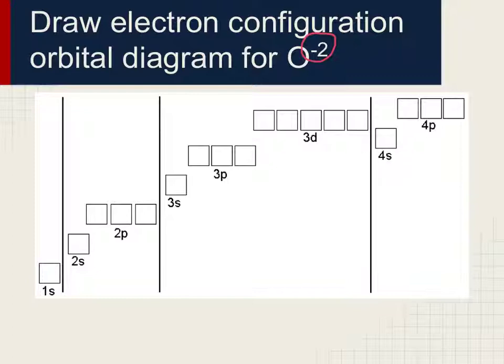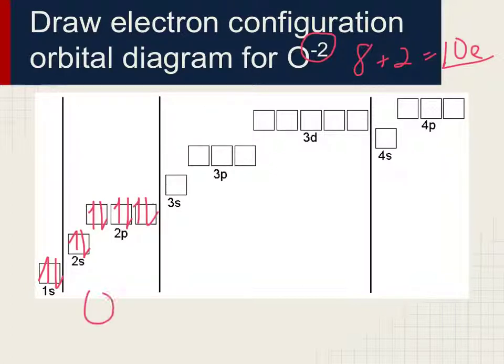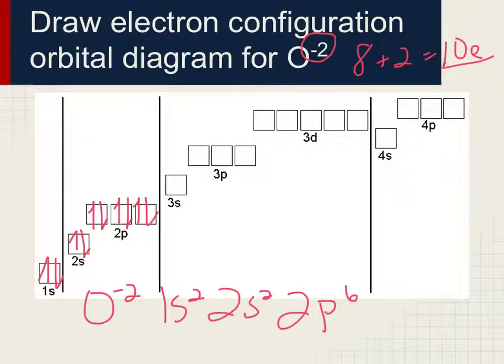All right, hopefully you've paused and recognized that oxygen normally has 8 electrons, and an oxygen ion therefore has 2 more negative charges. So we have 8 electrons plus 2 more is equal to 10 electrons. And so 10 electrons is the same number of electrons as magnesium ion. And so, in fact, our electron configuration should be identical. Oxygen ion has an electron configuration of 1s2, 2s2, 2p6 as well.